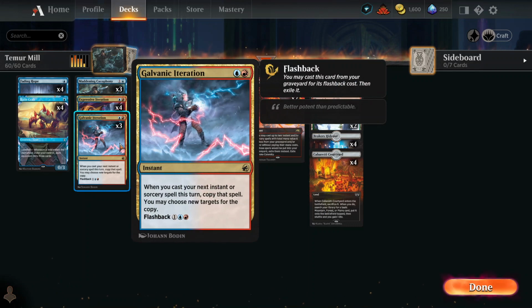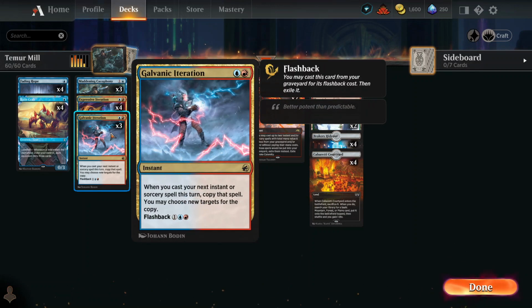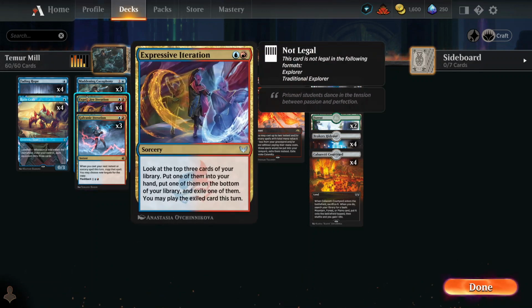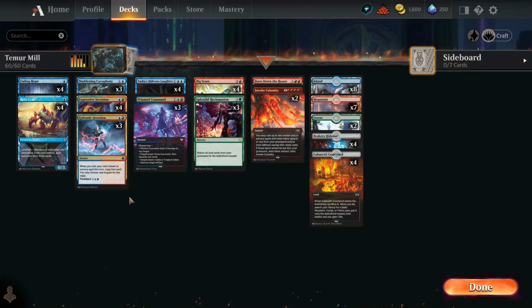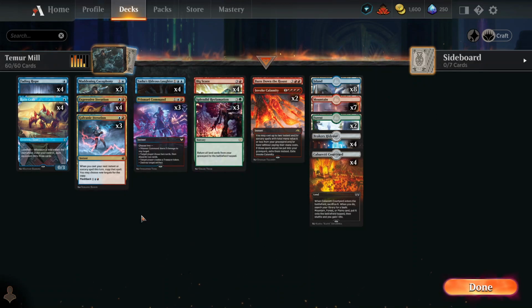We got Galvanic Iteration. Now, the big problem I have is that I always think Galvanic Iteration is Expressive Iteration. And so I always end up playing it accidentally, and then it doesn't do anything, and I'm just sitting around for flashback. So make sure you pay attention to the art. They look too much alike to me. Sure, the art's different, but they're both blue and red. They're gold. They both have the word iteration in them. For somebody that's a lot, it's a little sloppy. I'm a little too fast on what I do. So I end up thinking these cards are the same cards, and that's not the case.